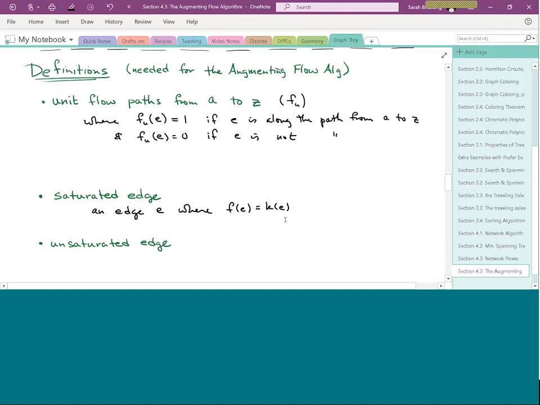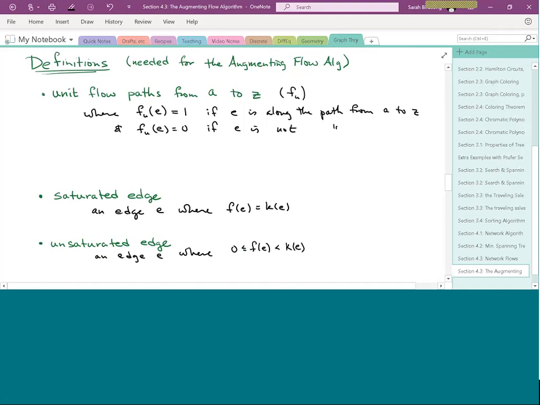Okay. Now, any guesses what an unsaturated edge is? Yeah, you still have extra stuff that you could push through that edge. It can be where the flow is 0 along the edge, and that does happen a lot. But the main thing is you're just not at full capacity yet.